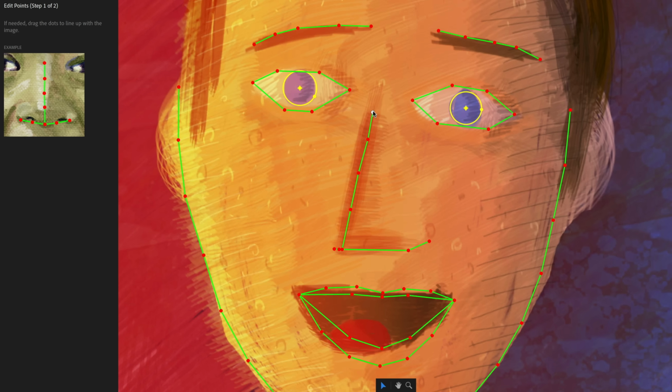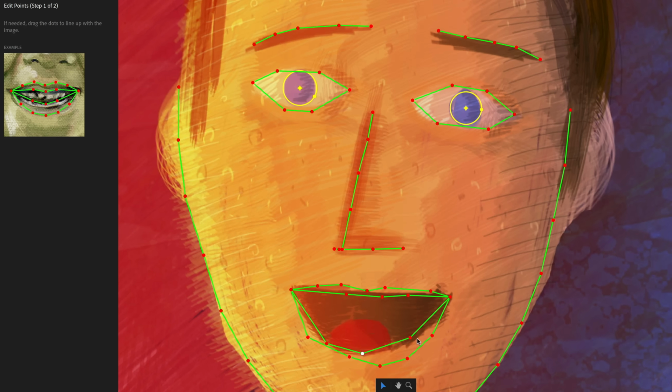So play around with these. I mean, you can get really dramatic, different effects from where you place these dots. So you can always jump back into this mode, even if you've already set it. So you can go back and adjust very easily. So try some stuff out, see what happens, and then come back if it's not working correctly.